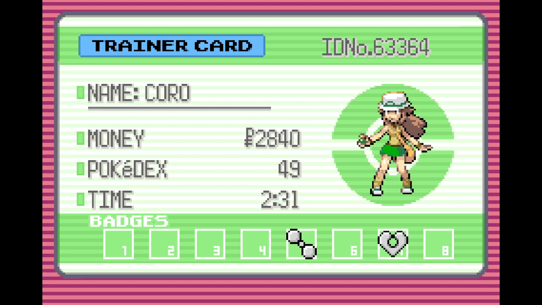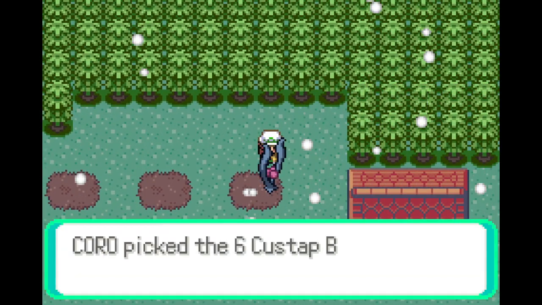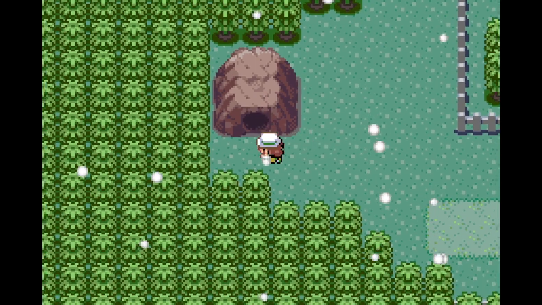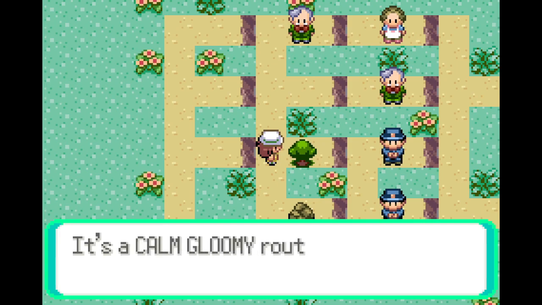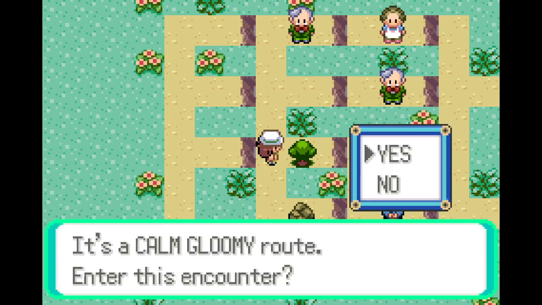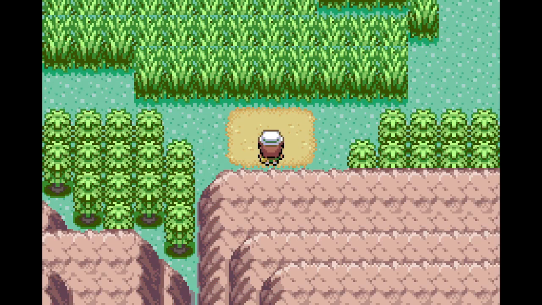So Chuck gave me the badge for Norman. So does that mean I won't fight Norman now? It's too gloomy. Ah, it's calm. What's this one? Average? We'll go Verdant again.